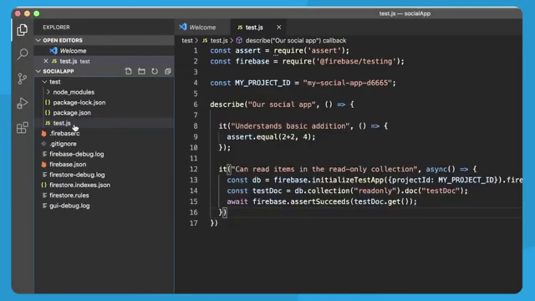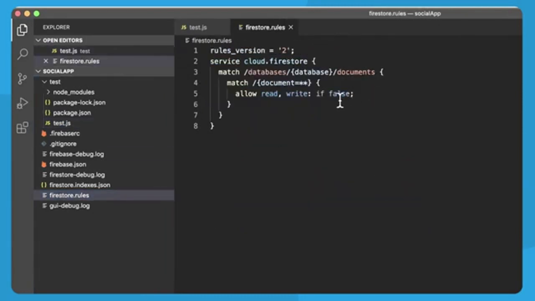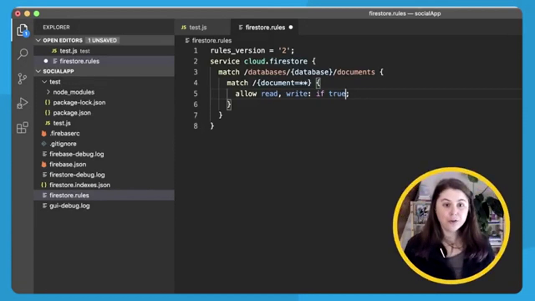Now maybe I could fix this by setting my default rules to true and then just locking down the private areas. Oh no, don't do that. Oh, hey, it's Rachel Myers, developer programs engineer on the Firebase rules team. Hey, your security rules should follow the principle of least privilege. Principle of least privilege? What's that? It's the idea that you want to grant just enough permission for users to use your app, but no more.